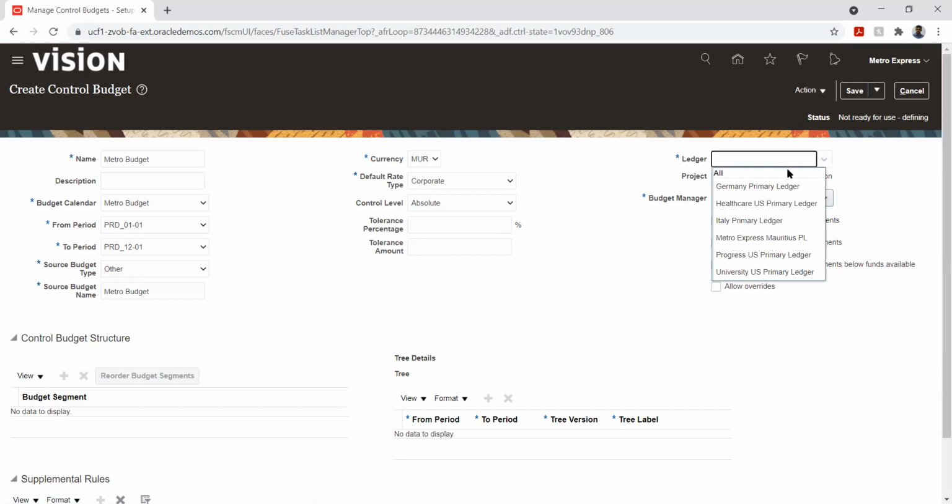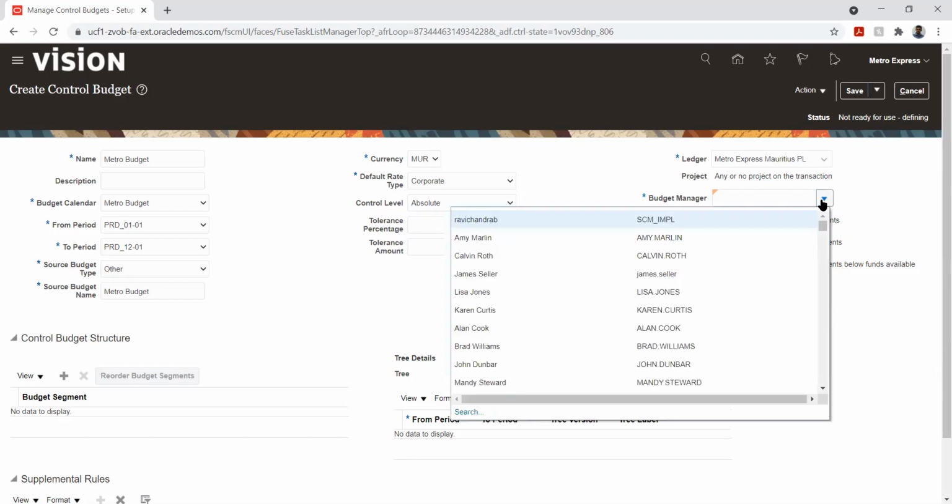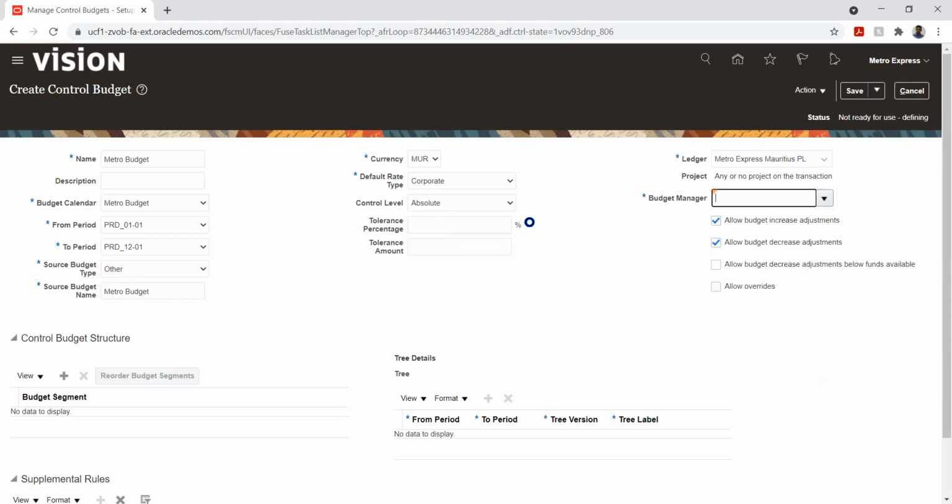Okay, so I'm selecting the ledger. Okay, I'm just selecting the user here. Okay, and then we have an option to have it controlled at funds addition and these things, wherein I want the system to allow increasing the budget or decreasing the budget.